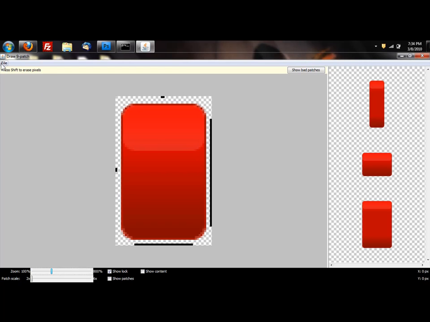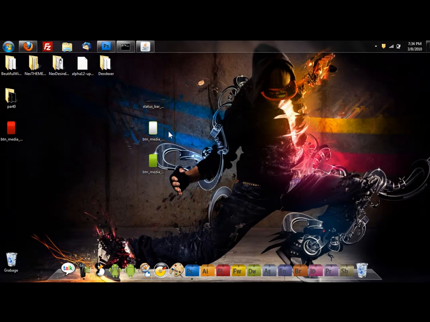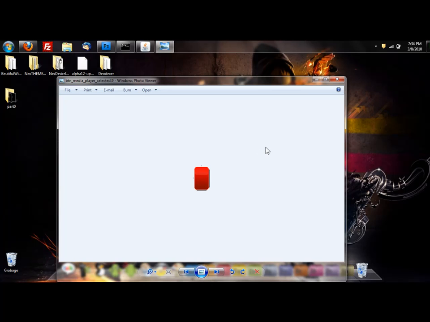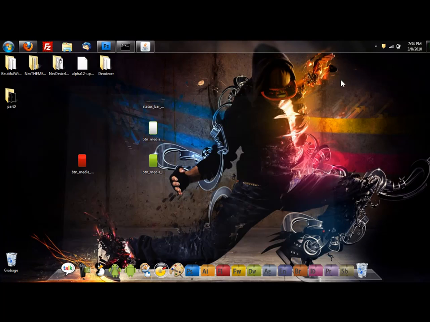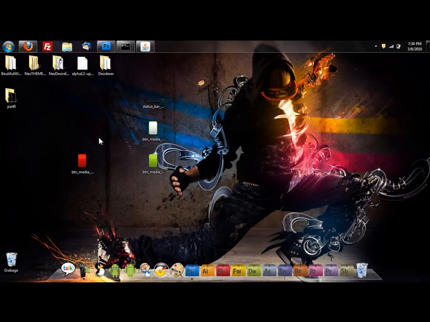Now what you do is you come right here and you save the patch. When you go back to your desktop, you have the same icon, but you actually have the guides set, as you can see. Once you have the guides set, what you're basically going to do is use Eclipse to keep it signed but remove those lines.